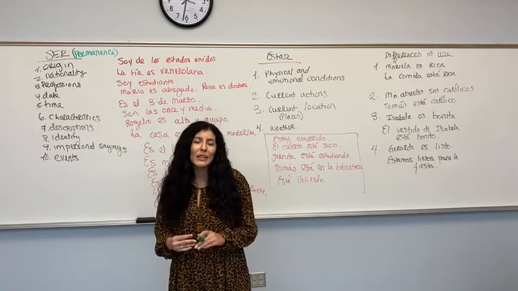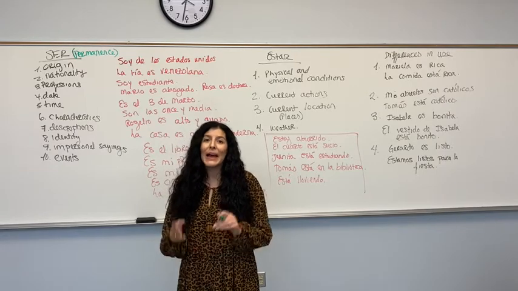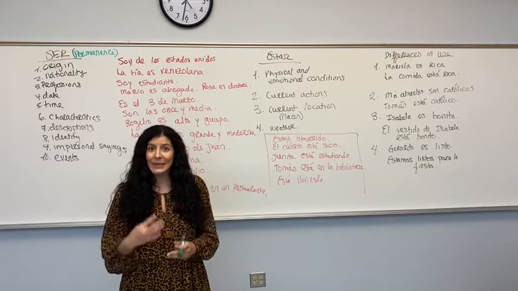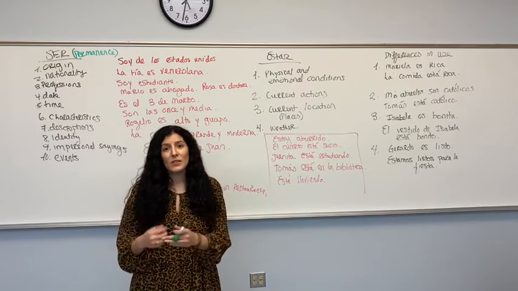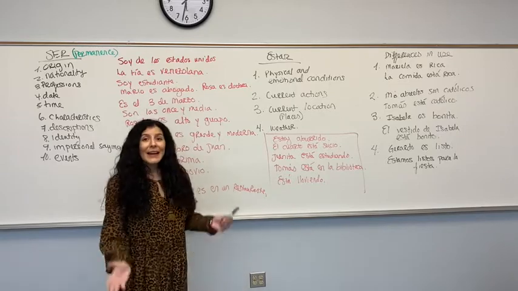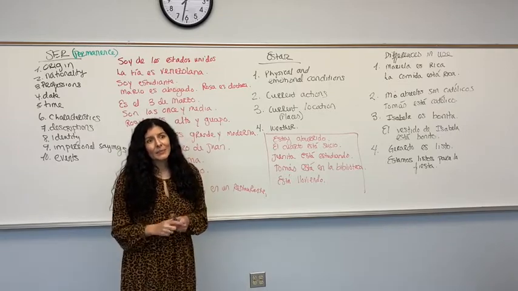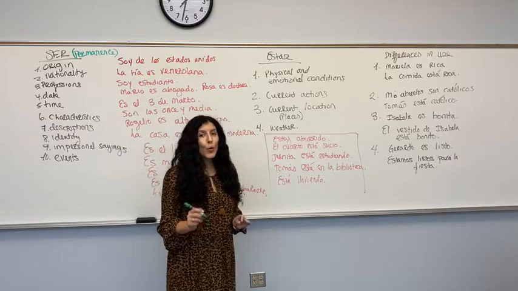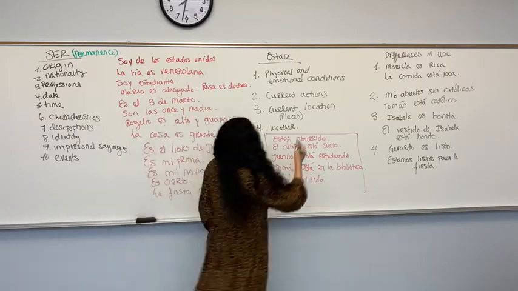Let's go through each one of those after we've talked a little bit about how estar is different. So I'll go through them again and give some examples so that you can get an idea, but we'll do that in just a minute. Estar is considered to be things that we might think of as being more temporary or transient.